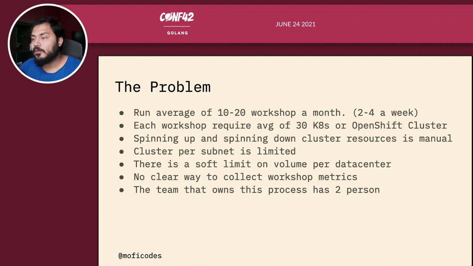And right now, the team that owns the process is basically two people, right? So 10 or 20 workshops a month doesn't seem like too much, but if you're thinking about all the individual resources that need to be created and cleaned up, it adds up to quite a hefty amount of work. And these two people that own these accounts, that's not their full-time job. They have other responsibilities they have to take care of.